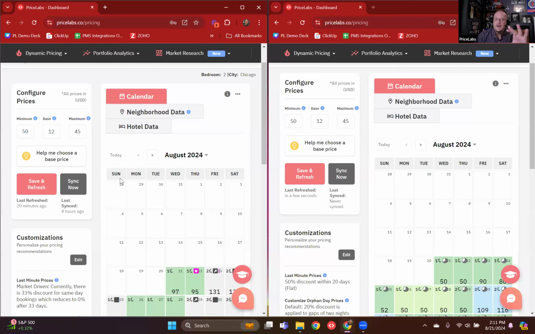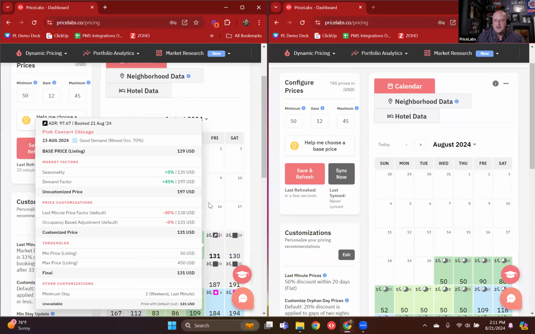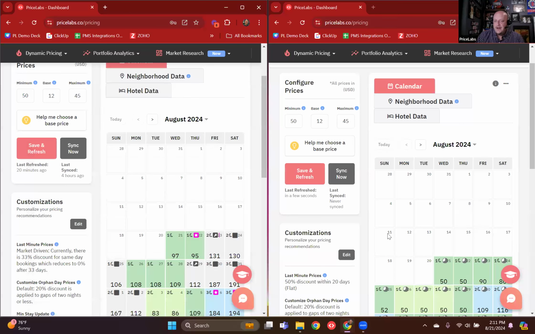All right, so right now what we're looking at, mine on the left over here, this one is the good one. This is the pretty one. This is the helpful one. This is the one that's going to make me lots of money. You can see I've got a bunch of bookings in here because I'm letting it run in its natural state. This one over here, I have put a bunch of different customizations on, and basically I've said, hey, I think this stuff will make it work better, but really what I've done is make it drastically worse.